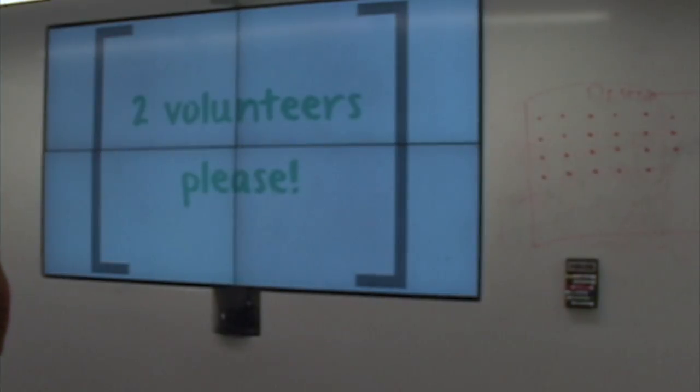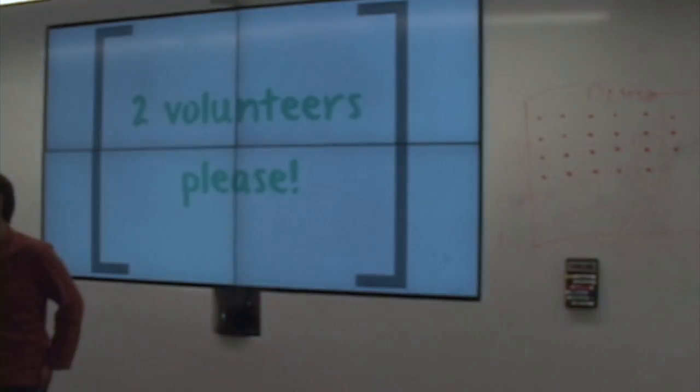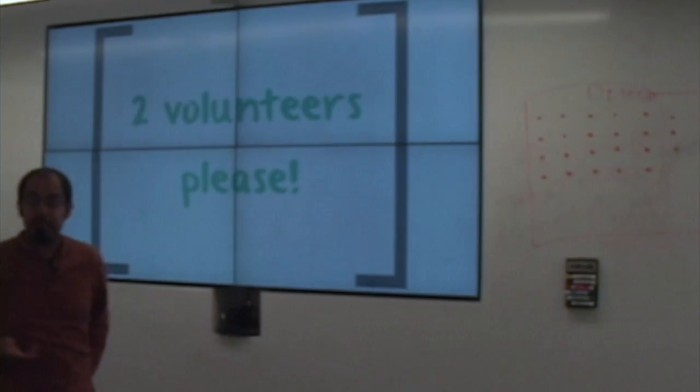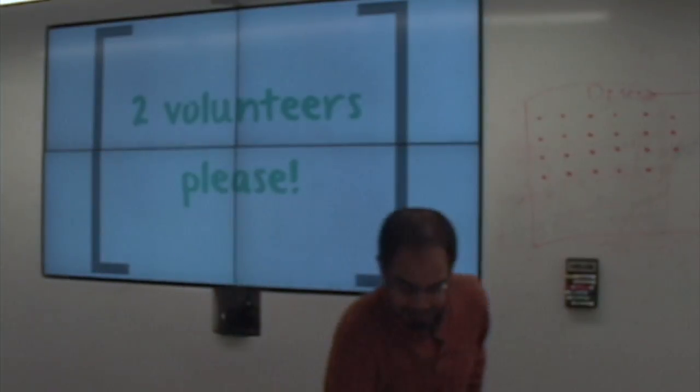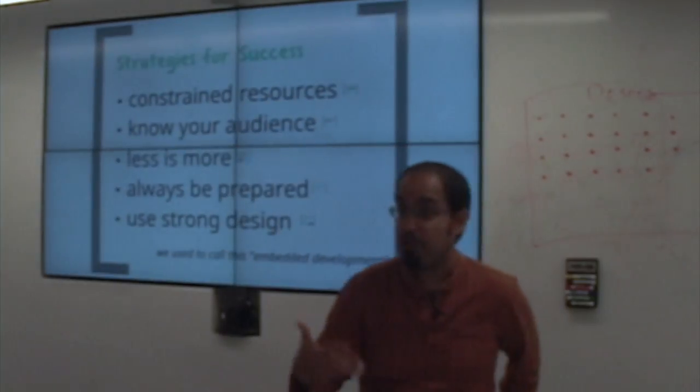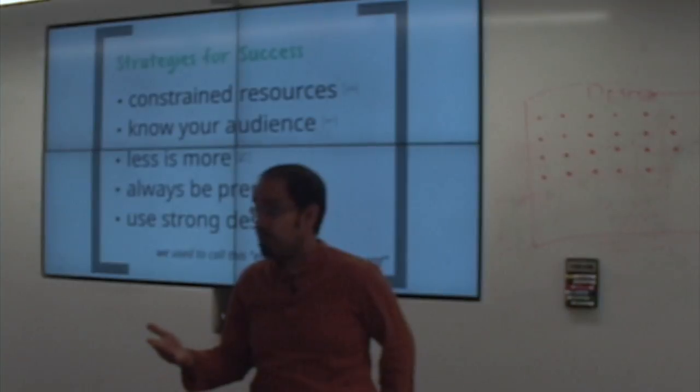So you just got to pause. When you come back in, you got to remember what you were doing, and you got to pick up right in the middle of doing it again in a way that makes sense to the user, right? This is what I mean about dealing with the constraints and being prepared for things that might happen, right?